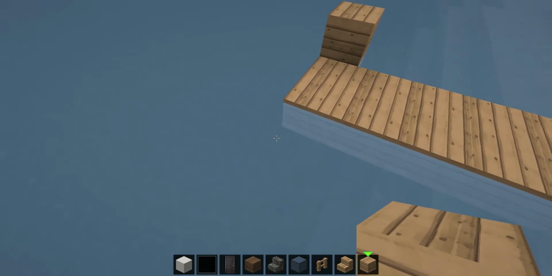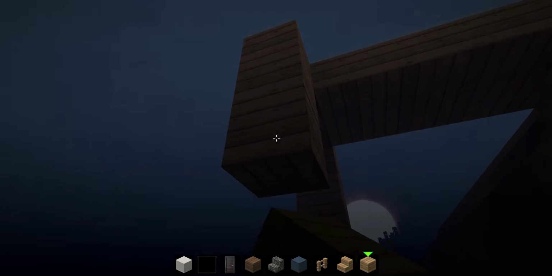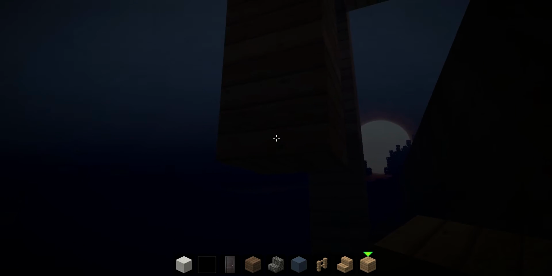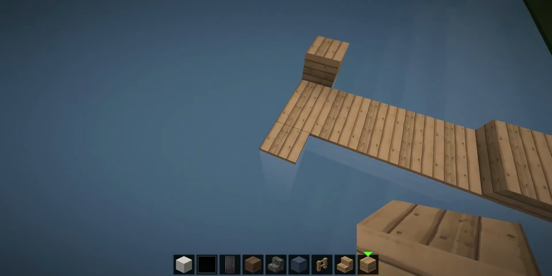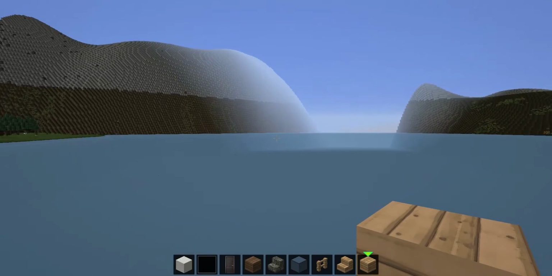Oops, idiot, Matt. A really quick way just to make this look like it's actually gone to the bottom is just go down like that far. Why am I knocking my microphone so much? There we go. Jetty finished. We have a completed lake house, guys.